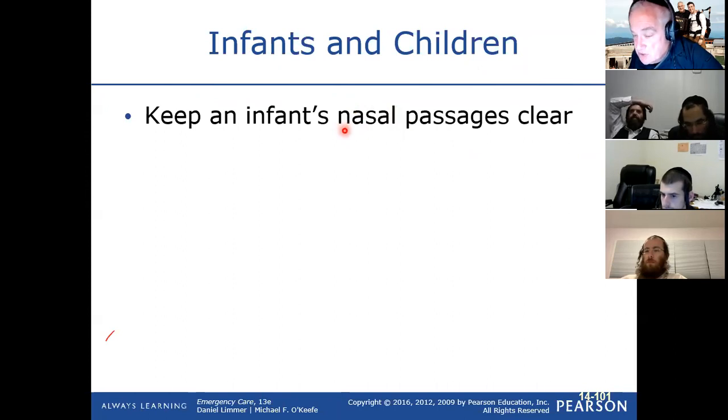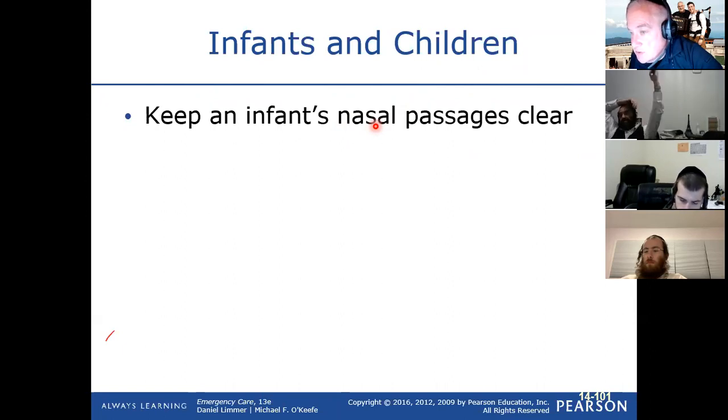Most parents know to do that, but you will come across parents who have no idea, and they'll have this kid with a totally encrusted nose, and they call because the kid's having a lot of trouble breathing, and they basically just need to have their nose cleaned. Sometimes you could just take a washcloth with some lukewarm water and wipe it around their nose and try to clear out their nose.